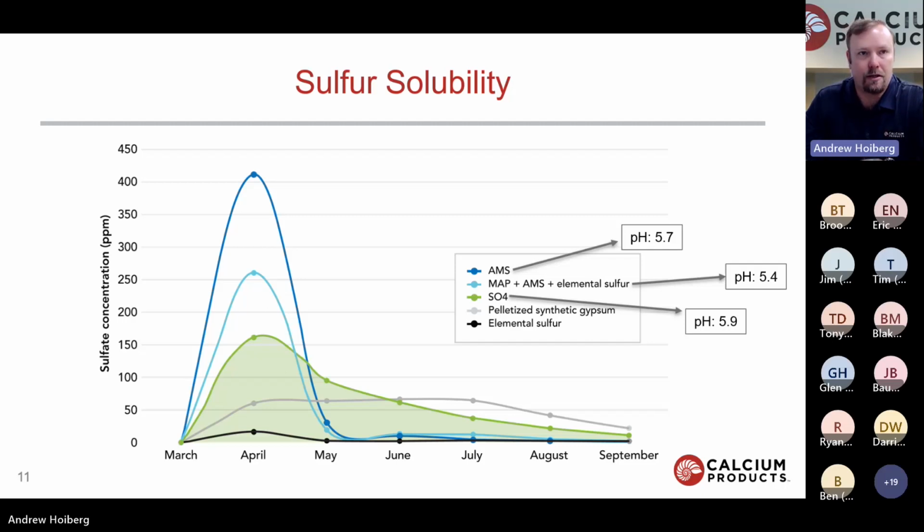It doesn't mean here, this line does not mean that in the second month after application, you could shift this one way or the other depending on when it gets applied. But at that second month after application, it does not indicate that it's all been leached out of the soil. It just means that it's been put into a position in the soil solution where it's going to be susceptible to leaching throughout the remainder of the growing season. So you can see that that happens very early on in the season, and it's something we should be concerned about, particularly with some of the larger rain events that we get that are more common nowadays, can really do a good job of flushing some of this already dissolved sulfate out of the soil.